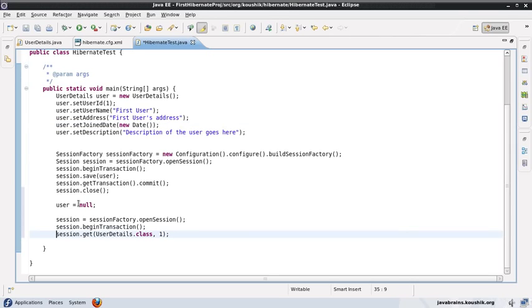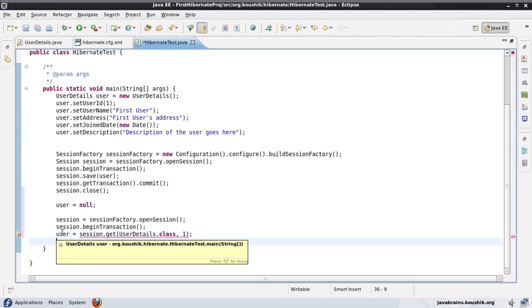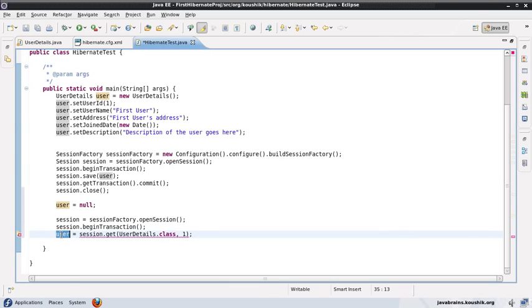So let's capture that. I will have a user equals session.get so that the value it's returning is captured to this object. I can later use this object to get the member variables. Now session.get has a return type of object. So in order to put that object into my model, I will have to cast this. The way I cast it is by specifying the class name over here so that I can assign it to this user object. So now we have the user object.